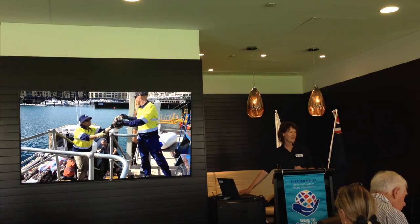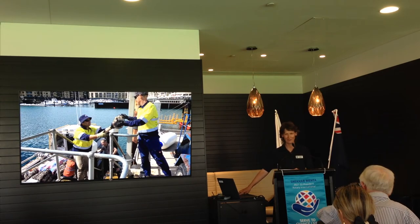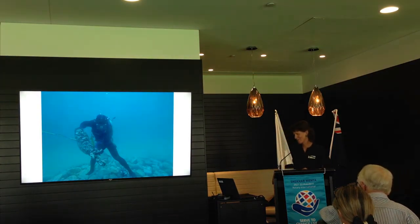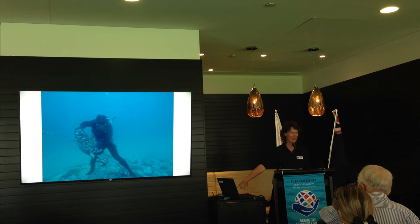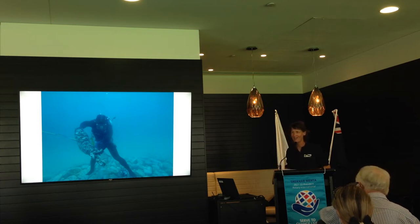Here are our divers loading the shells onto their boat. We had to use a spot down at the marina because West Beach Boat Ramp was closed, but we worked around it. Then underwater you can see the fresh limestone patch that the diver is standing on that has just been created. The divers are emptying those bags — we don't leave the bags down there — and spreading them out across the reef.